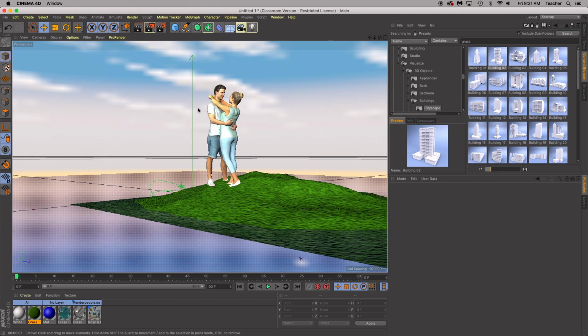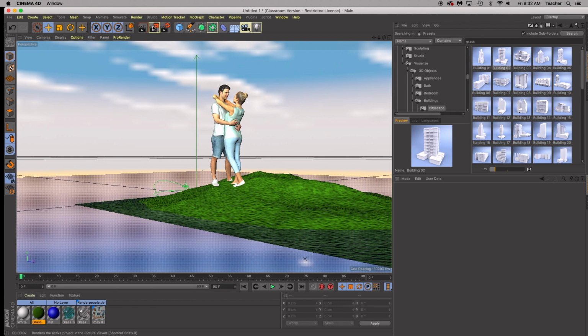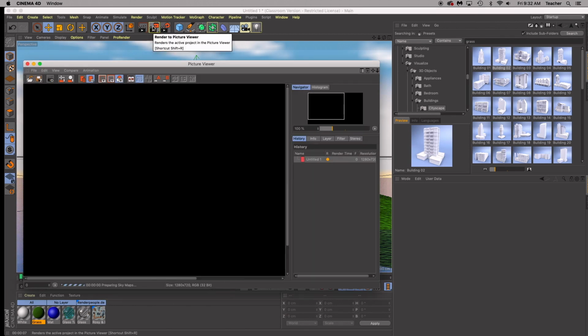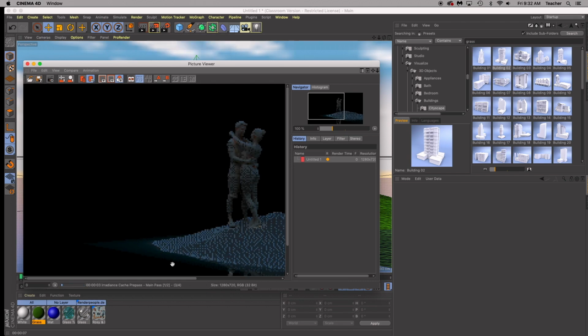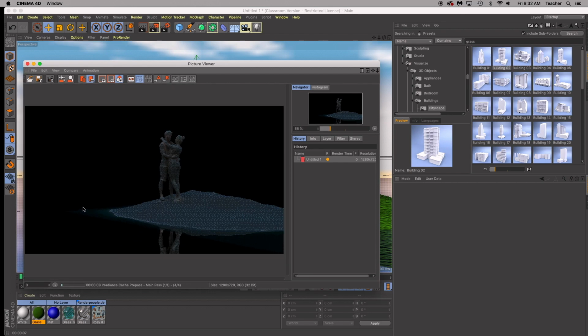So I'm going to go back, and we're going to go ahead and render this out to get an image or a product that we can save. So let's go up here to Render to Picture Viewer. When I click that, we're going to get our render, and we can zoom out a little bit so we can watch it render. And it will go through its passes for the objects, the materials, so on and so forth. And the ambient occlusion, global illumination, there's 4 passes that it will take. And it's going to go ahead and render out my image. And when the image is finished being rendered, I can save that to my desktop, and I'll have my finished product.